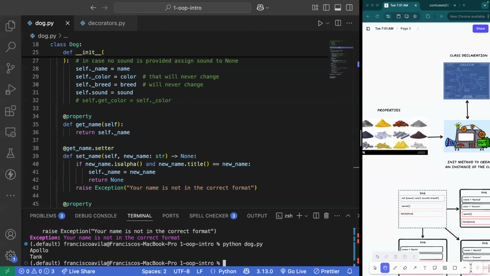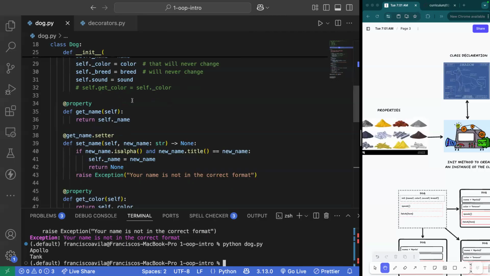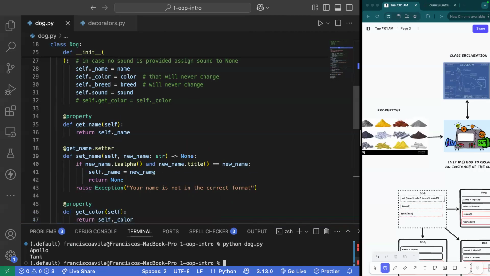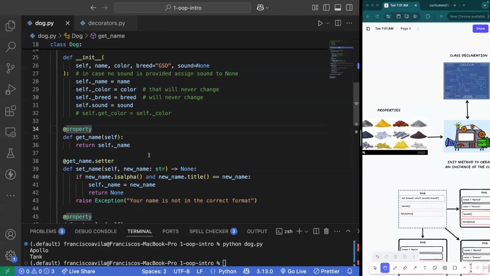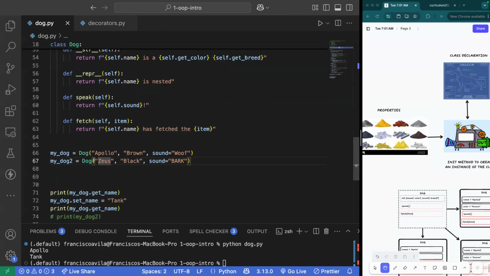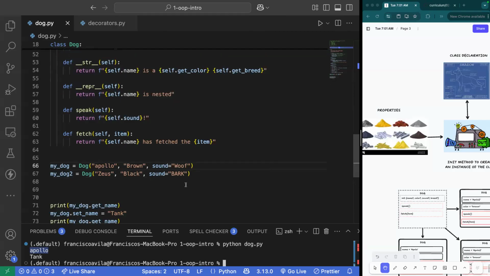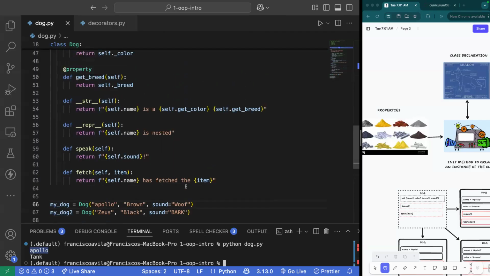All right. Of course. Now, let's finish up wrapping up this entire process, right? Now, this part might be a little bit of a detangling. So we're gonna do it a couple of times just to make sure that we truly understand what's happening here. Now I have my getter and my setter. But if I go and create Apollo with just a lowercase letter when I first create it, we can see that Apollo is created without the correct format. So what's the whole point? Why am I even making these getters and setters if the rule set that I have created is not being applied correctly?